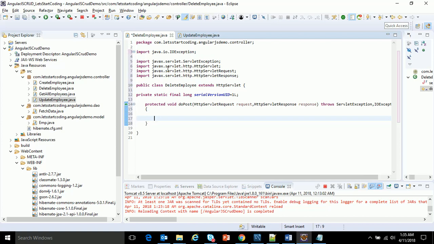Okay. Again, I'll create a string buffer sb equals new string buffer. Okay, next I'll create the DAO fetch data obj equals new fetch data.